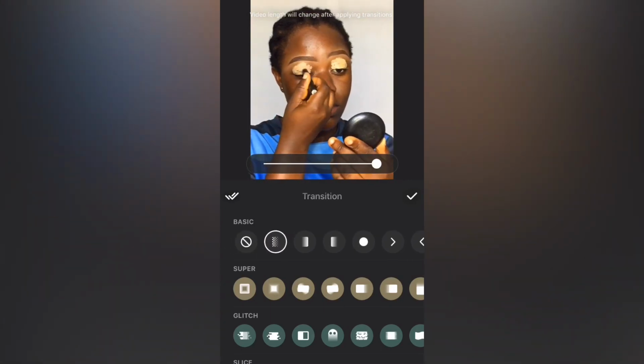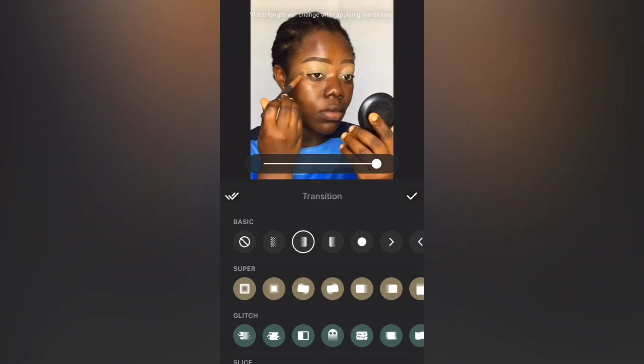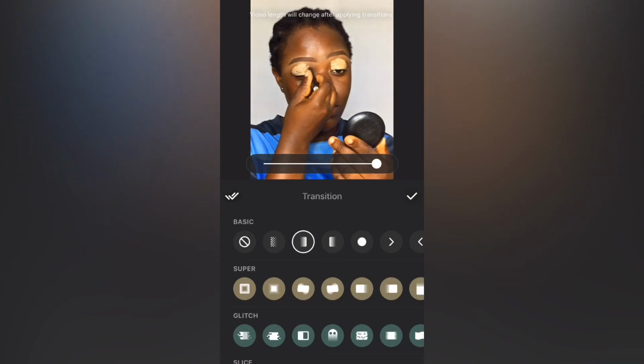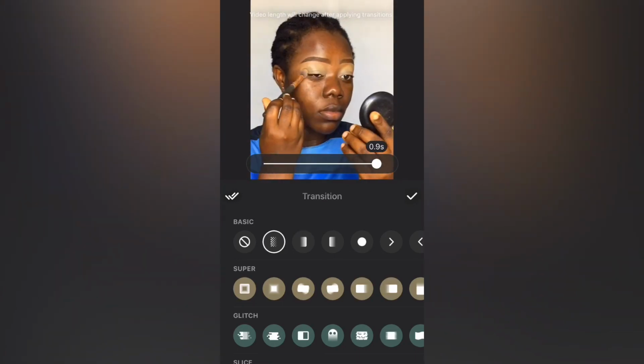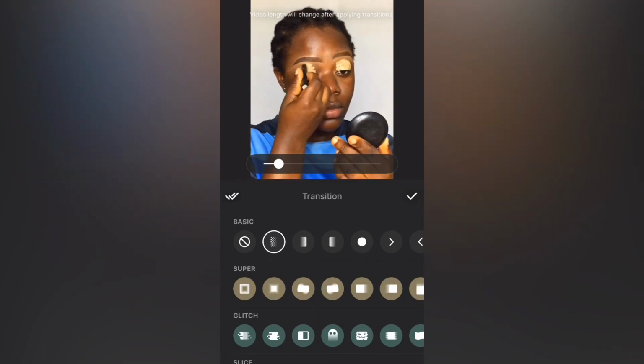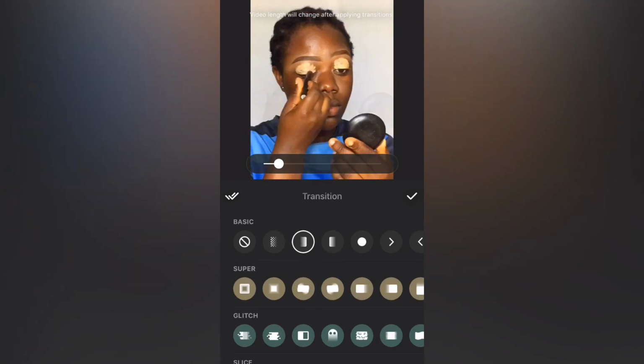So you can see, if I tap on this one, you see that effect that comes before the next clip. So that is also the transitions, and it also has regulators to it, so you can regulate how fast you want the transition to come in, how slow you want it to come. So you have all these transitions you can try.